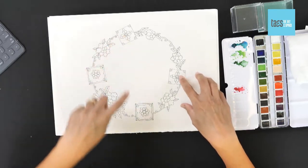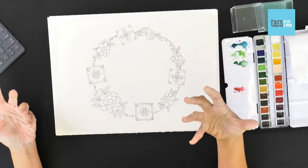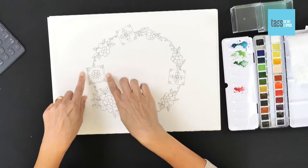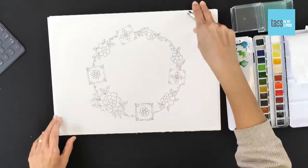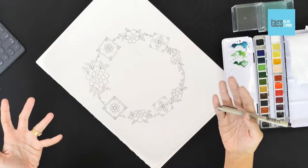Notice that because these elements are inspired by Peranakan wall tiles, they are square. You may ask, would I use a ruler to draw the square? I would say yes when I first draw it in pencil — I'll use a ruler just to get the squares right. But when I ink it, I tend to prefer to do it freehand, because it's a loose style, a bit more organic. Having said that, because you're supposed to be having fun with this, if using a ruler is what you prefer, then go ahead.